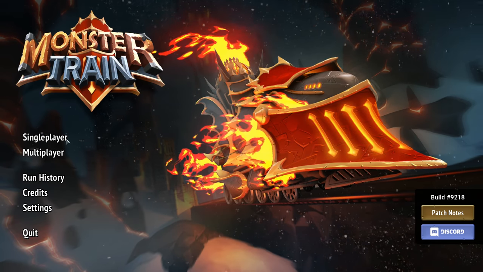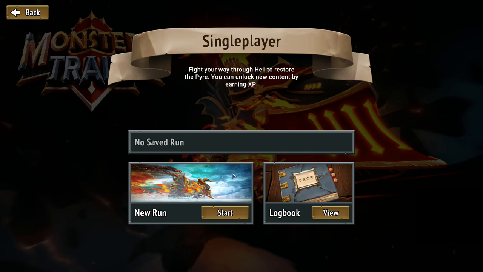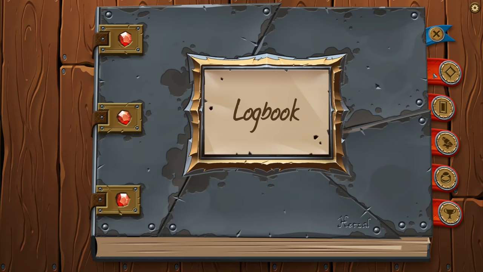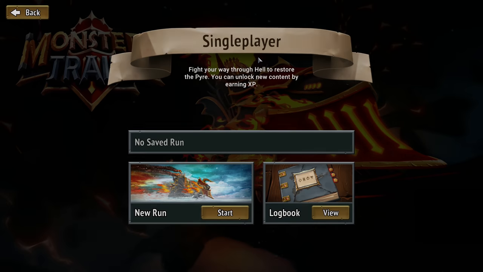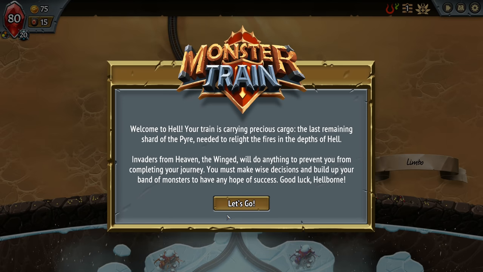Anyways, let's roll out. I don't know if it's going to re-tutorialize us, but this is all the stuff that we're going to need to eventually unlock. We have nothing uncovered right now. So with that, we're going to start a new run. Let's rock and roll.